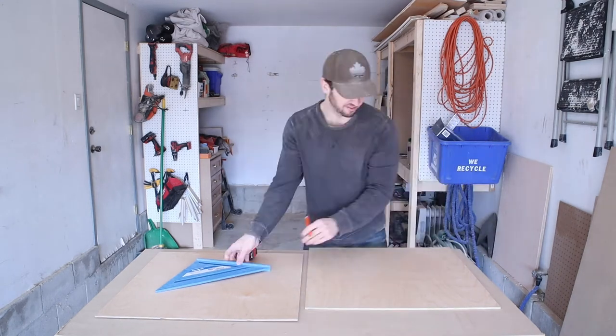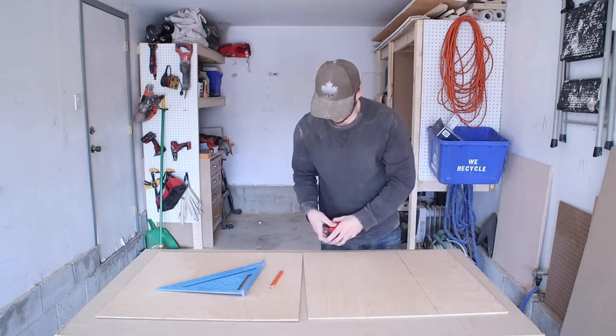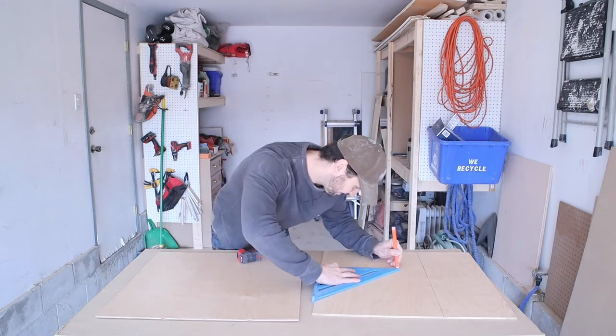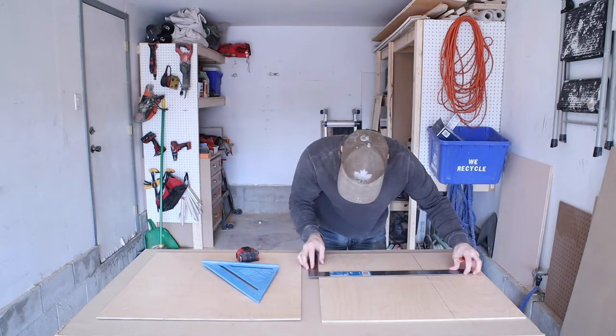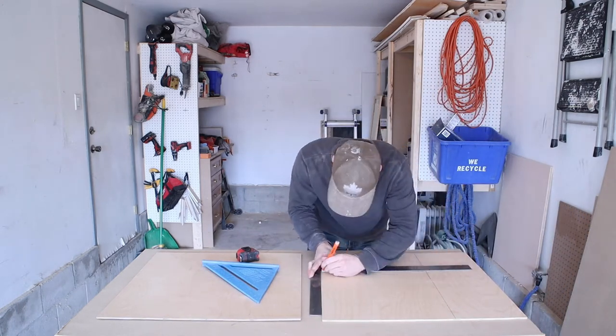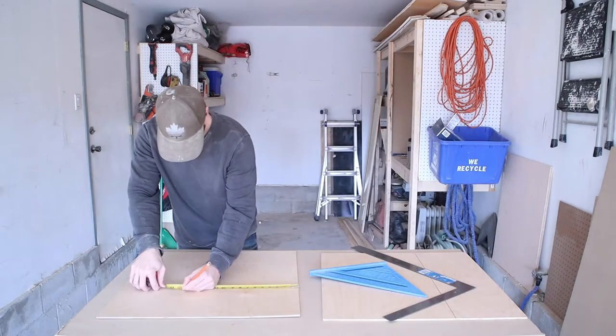The first thing that I need to do is cut down these quarter-inch birch ply pieces that I picked up from Home Depot. The wall panels that I want to build are 16 inches by 16 inches, so I'm going to cut these backings down to 15 and a half inches square, which will allow for a quarter inch border on either side.